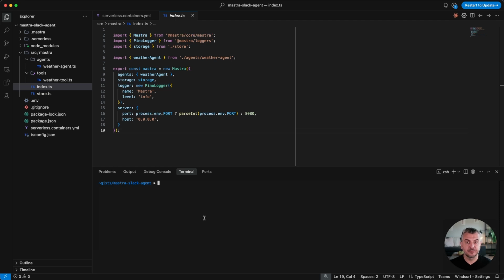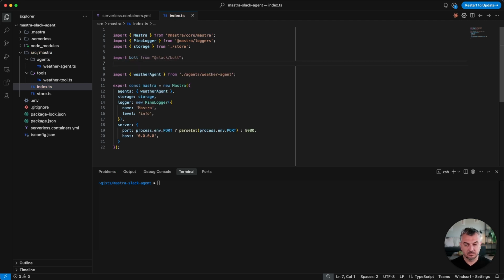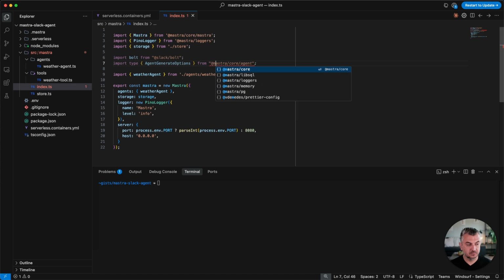We're going to need to install the Bolt API. And we're going to include two things here. First, we're going to import the Bolt library. And we're going to import this type, agent generate options, which we're going to use for the configuration.